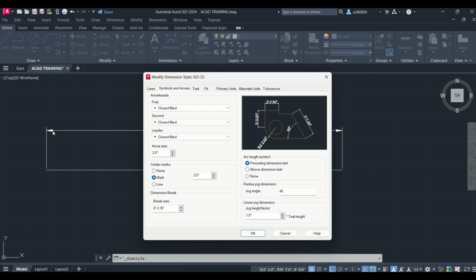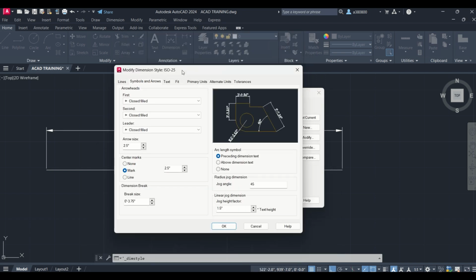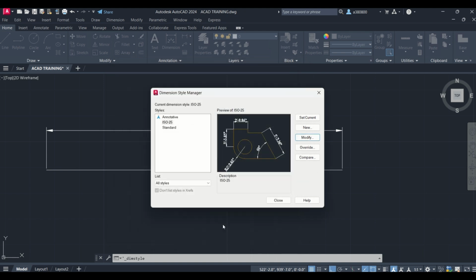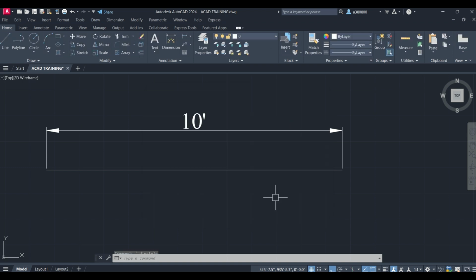The arrows you can see with the dimension styles. You can give arrow size as much as you want, whatever the size. If instead of 2.5 inch I have given 5 inch, you can see the size has been increased, right?